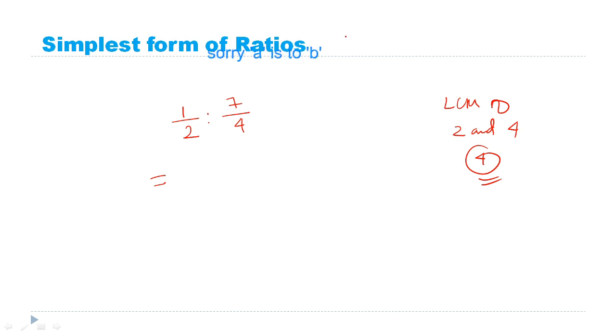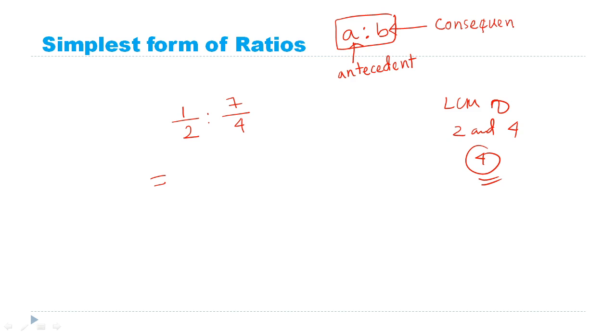Suppose you have a ratio a:b. Two terms will be used. This a, or the first term, will be known as antecedent. You can say first term simply, but a term that is used is antecedent. I forgot to tell these things in the beginning of this video. No problem. And this b is the second term, but it has a definite name, that is consequent. I hope you will remember this one. Very important.